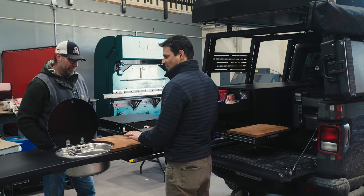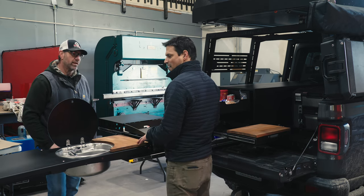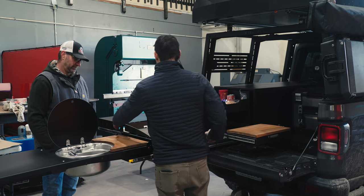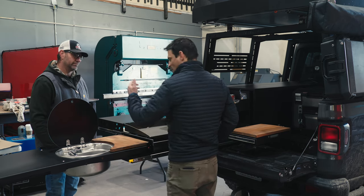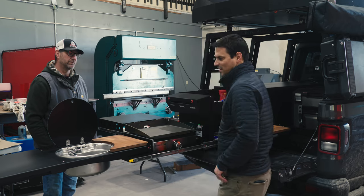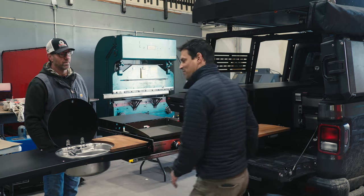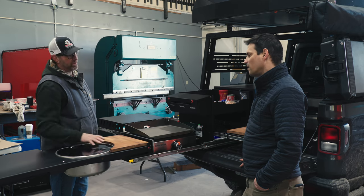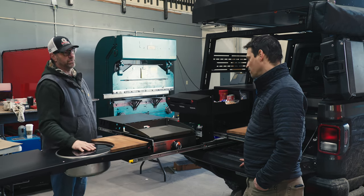Just standing right here and thinking about how I would use the space. If I'm cooking here, I have some space back here for whatever I might need. It's really convenient. I know I'm going to stack a bunch of stuff there. And if you don't need the sink open, then you can close it and put a plate of food and utilize this flat area as well.